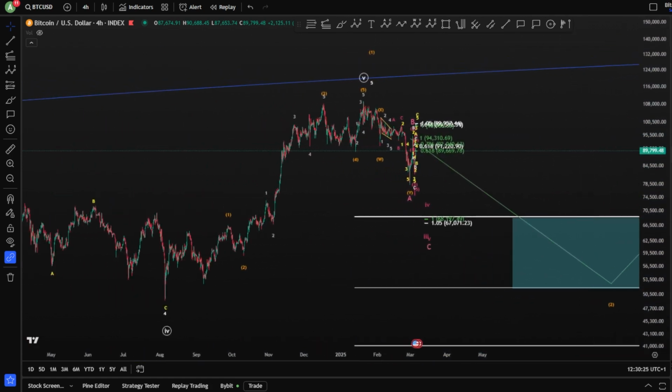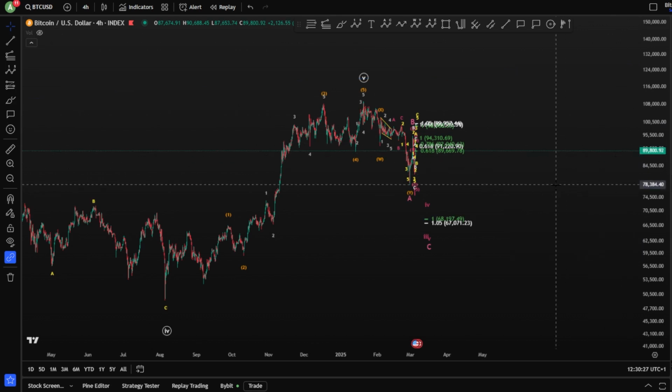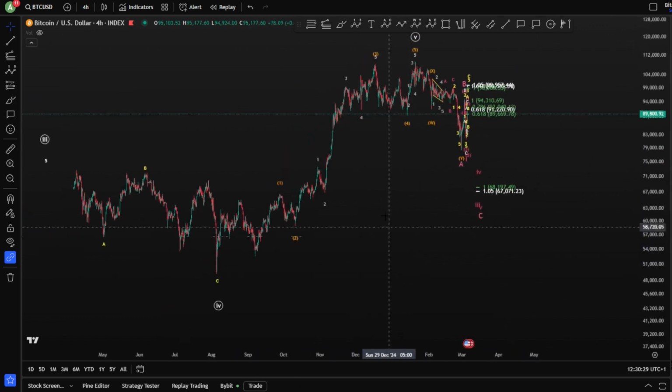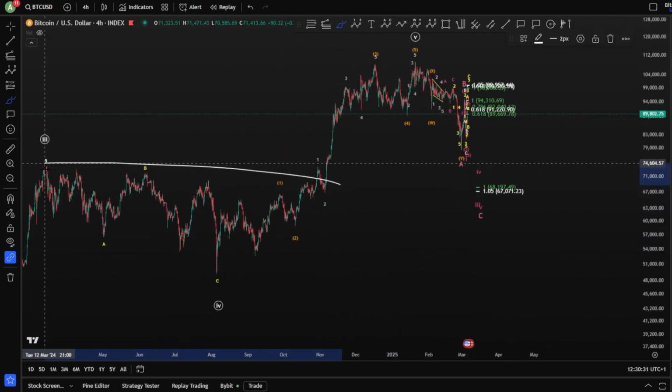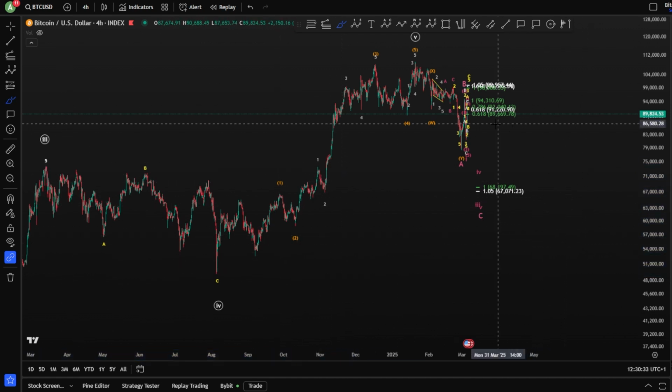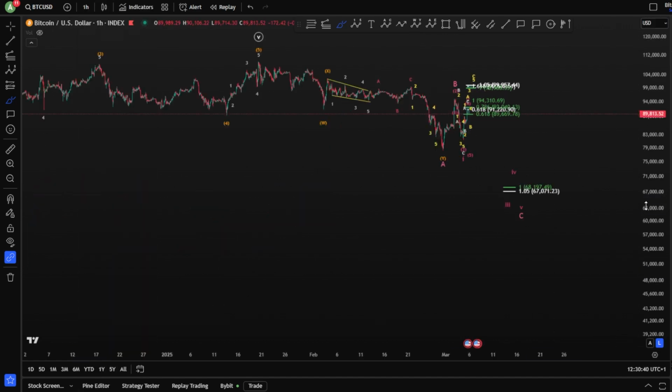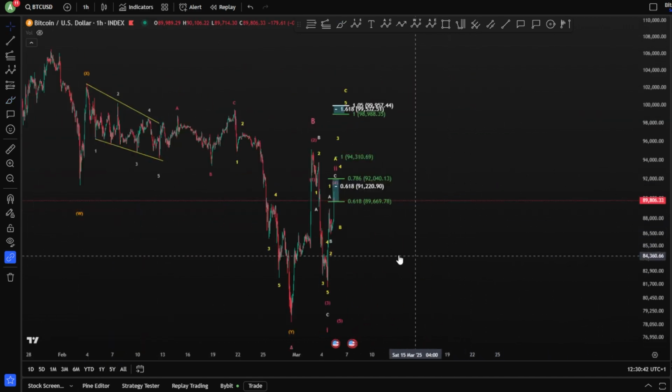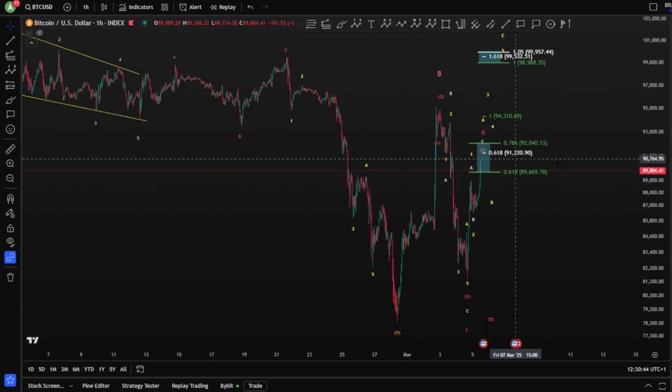So this is exactly what I mean as well with the 0.38, in case we get to this area again, as a very, very strong support and moving higher, guys. So basically those are the updates for Bitcoin. Let's watch what's going to happen today with this blue box here.